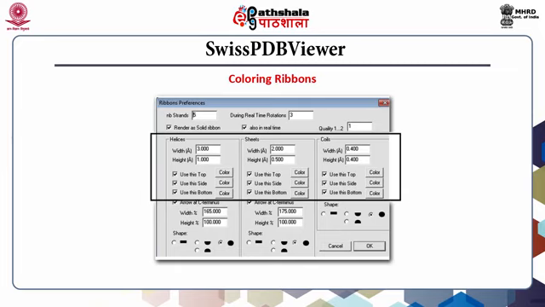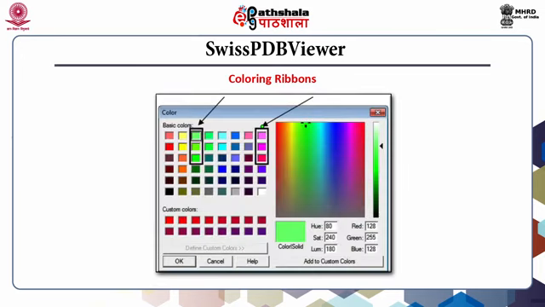In this dialog box, just change the colors for the top, side and bottoms of helices, sheets and coils. Click on the color button of each of these to set the color and then select the color from the color dialog box. For coloring helices, top, side and bottom, click color button next to these. Therefore, first click color button next to top and choose light green color for the top of the helix.